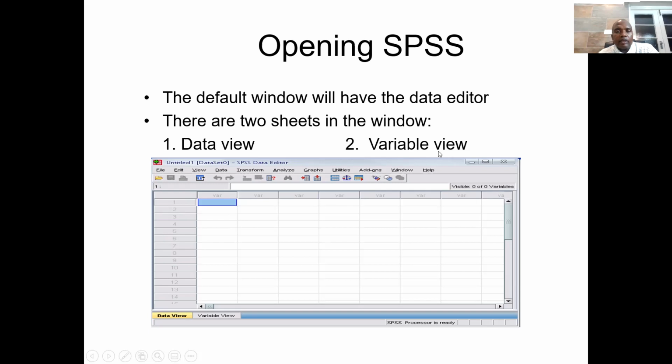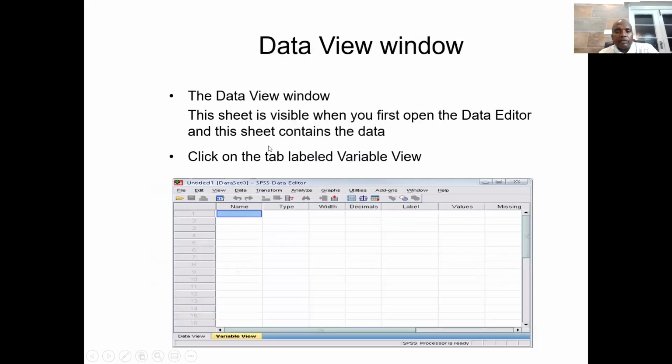And then the second is the variable view, which is not highlighted. So the data view sheet is visible when you first open the data editor, and the sheet contains the data. You click on the tab labeled variable view in order to see the kind of variables that you can enter, and then how you can actually do the coding.